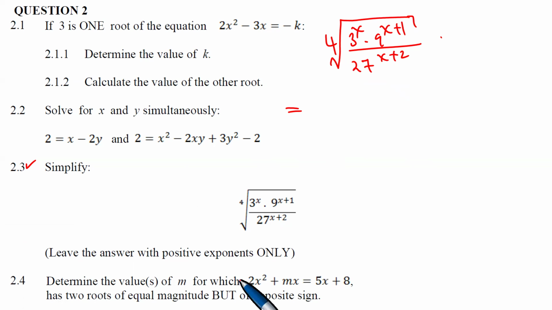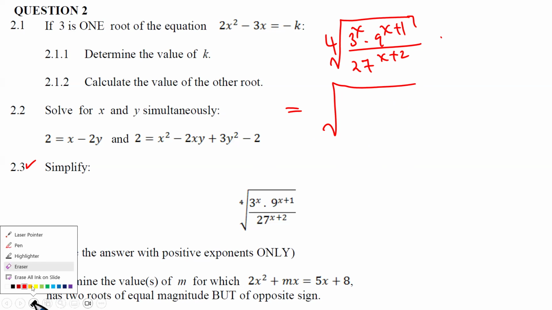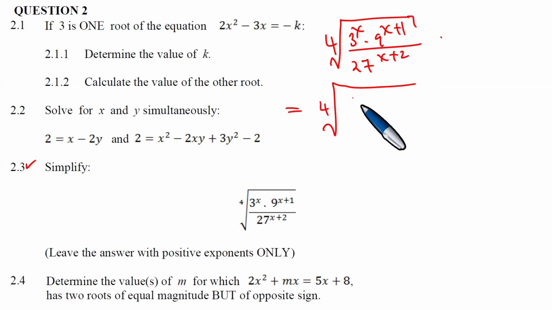Right, so at this point, what do we do now here? We need to simplify this. Where do we start? Anyone? Right, so it becomes therefore the fourth root. You express everything to the base 3 under the radical sign. So this one is 3 to the power x. Then the 9 you express to the base 3, it becomes 3 squared, and then there's x plus 1. And then it is divided by 3 to the power 3, and then it is exactly x plus 2.